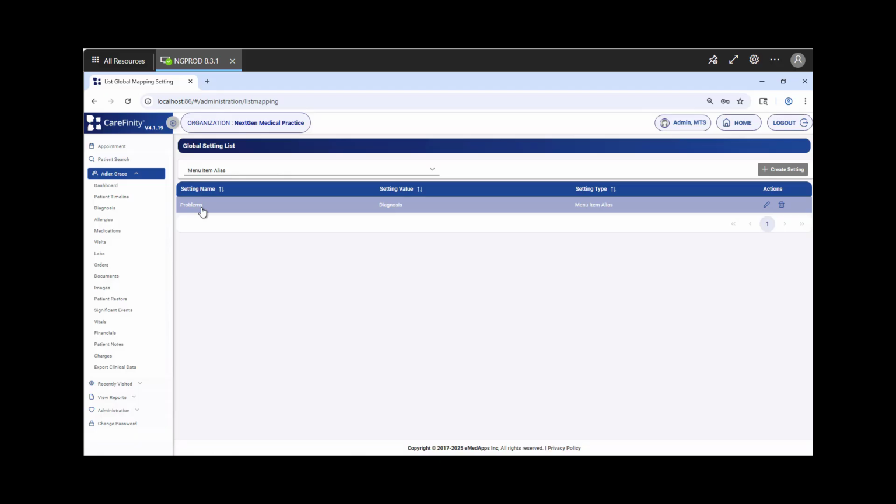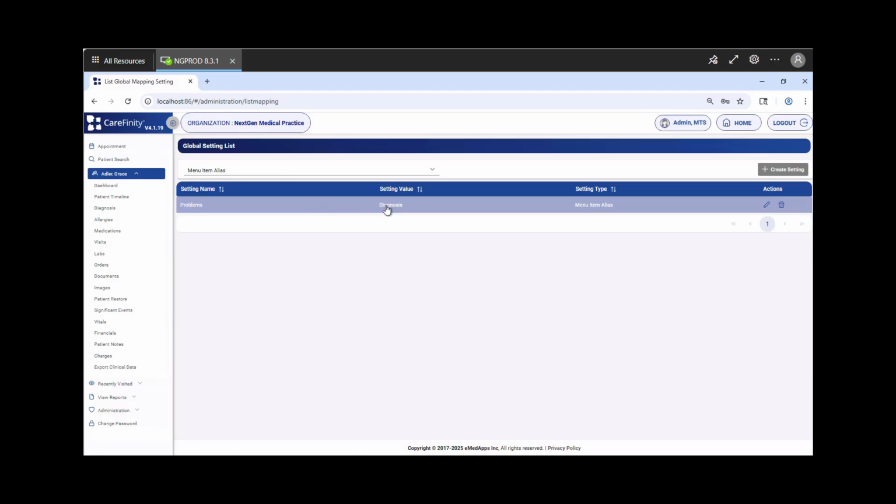But let's say Problems doesn't make sense for my organization. We're more comfortable calling those items Diagnosis. I have configured a menu item alias in CareFinity so that I will not see problems and I will see the label diagnosis within the application.